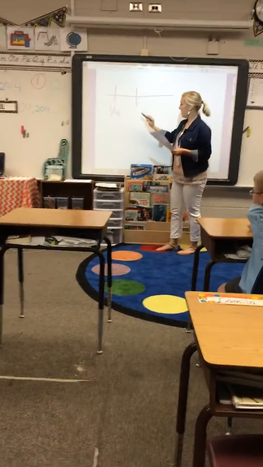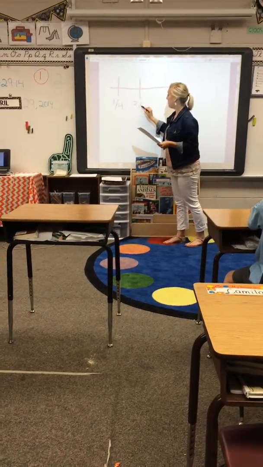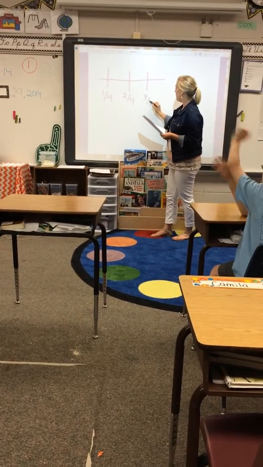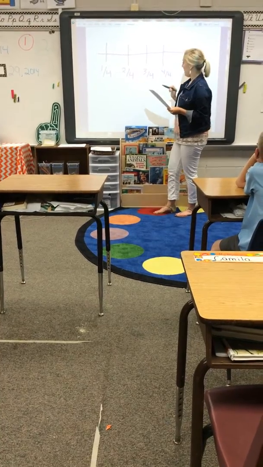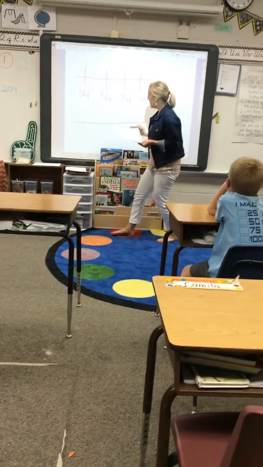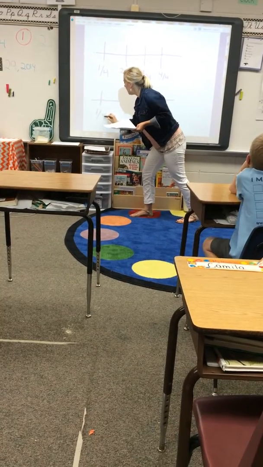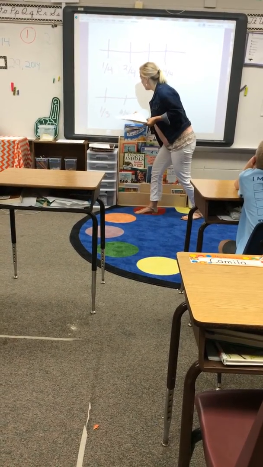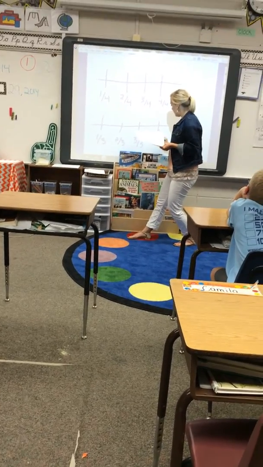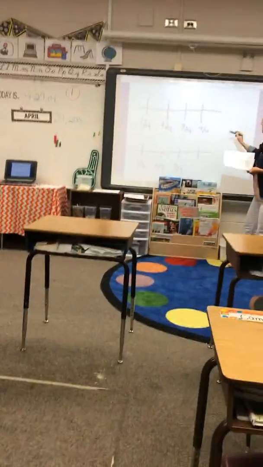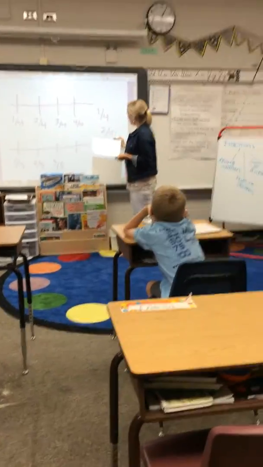We're going to have the fraction 1/4. What goes here? What comes next? 1/2. Not 1/2. It would be what? 2/4. Okay. 3/4. And then we have 4/4. Okay. And then down here, we're going to have 1/3, 2/3, 3/3, and we'll leave it at 3/3. All right, so let me ask you guys a question. What number is bigger, 1/4 or 2/3?